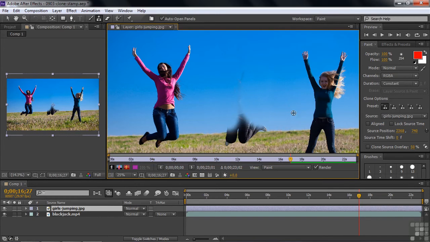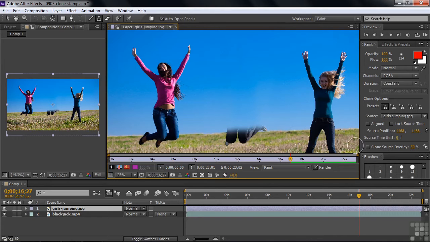I click over here again, Alt or Option click, get a target. I'm going to go up like this. There we go. Now when I get down here toward the ground level, I want to be able to go right to left. It's a little easier to follow a line like this if you go sideways. So now I'm going to use something called the clone source overlay. So I'm going to go here to the left, and I'm going to hover my cursor here, my brush, right there where the center of the brush is that line. It's easier to line things up when you can put it in the center like that. Alt Option click right there.